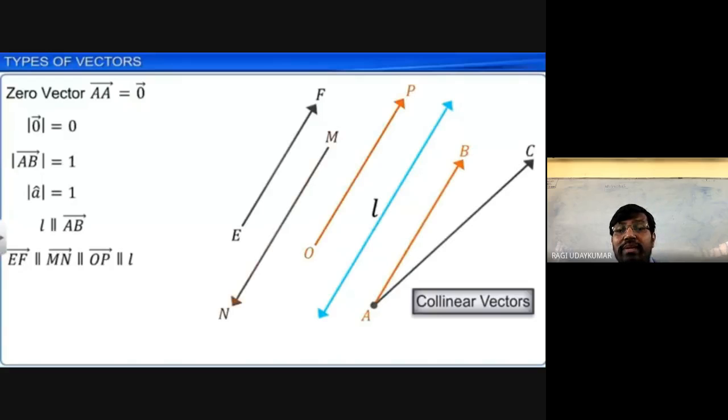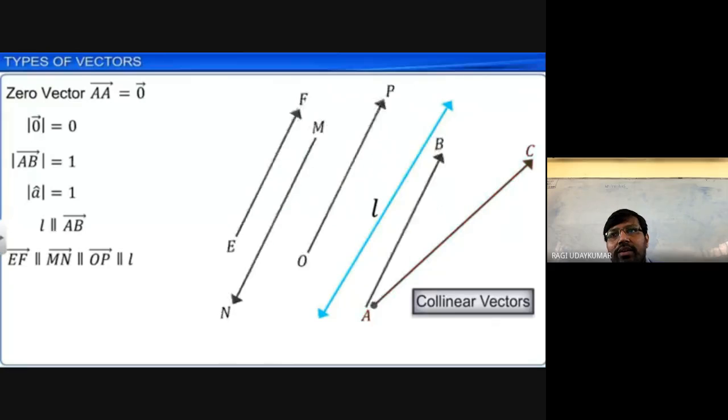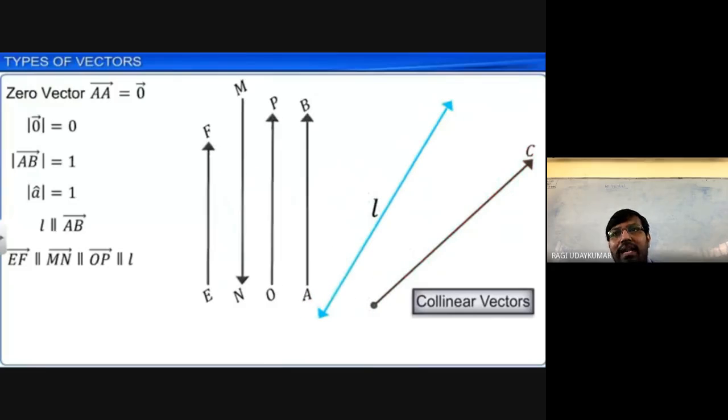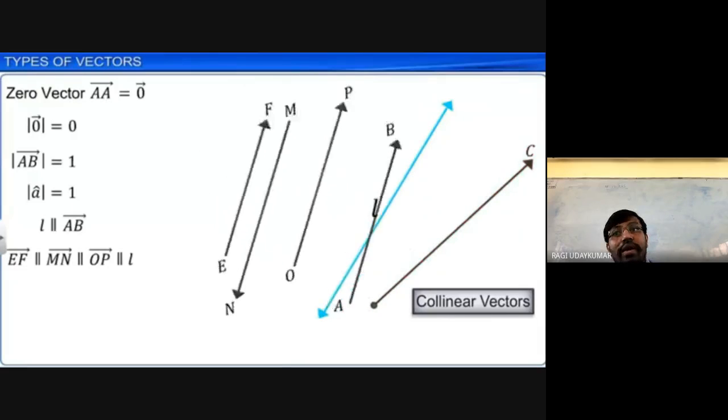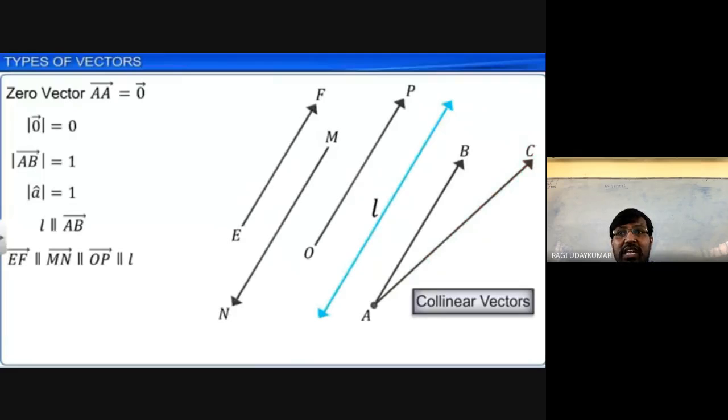Mostly collinear means, usually you may think that collinear points में एक ही line में होता है तो collinear, but here parallel lines, parallel vectors को collinear vectors बोलते हैं. The easy terminology is parallel. You can consider parallel. So they are called collinear vectors. Parallel होता है तो collinear vectors. कोई initial is nothing but एक जगह से start होता है. If they started from the same point, then they are called collinear.